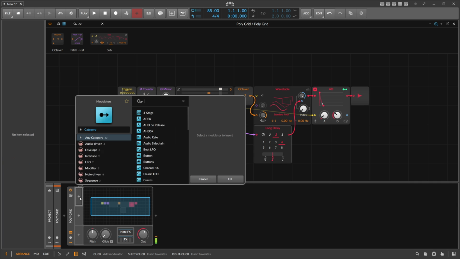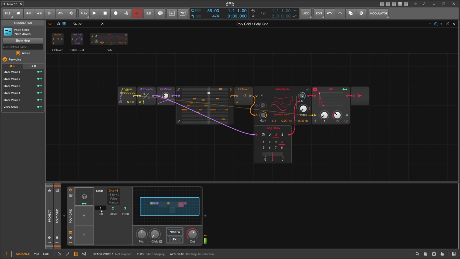And we use a voice stack modulator. And we have 3 voices, of course. And when we use this modulator here, we have a value from 0 to 1. So because we have 3 voices, we modulate this here by exactly 3. Which means we play basically 3 voices at 1 octave each. So the first voice is at octave -2, the second voice is -1, and the third voice plays at octave 0.